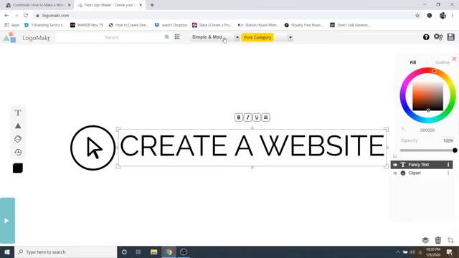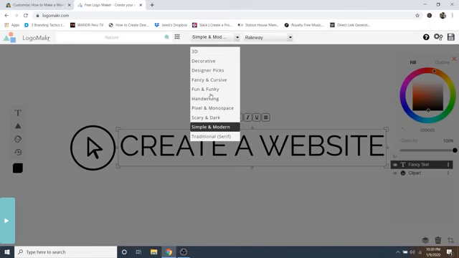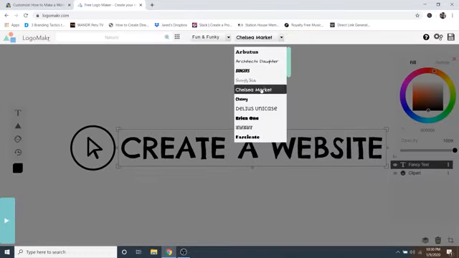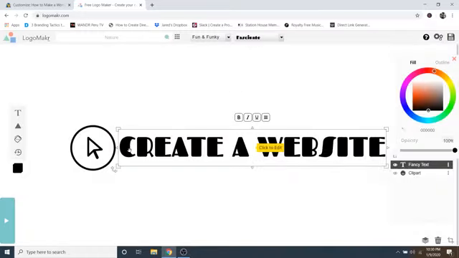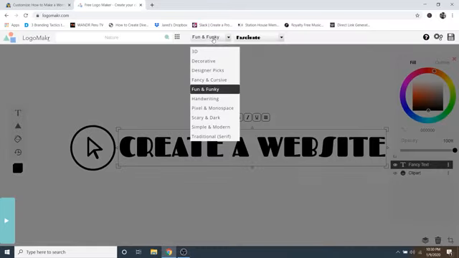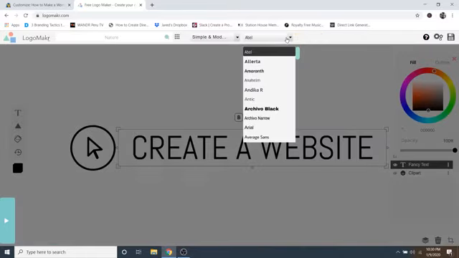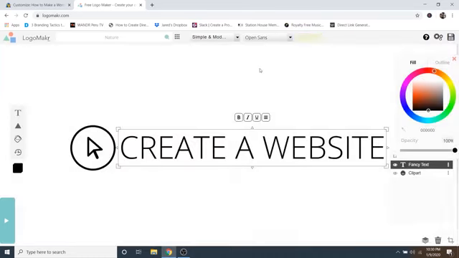And you can change the text font as well. So if we just go on up here to simple and modern, this is the font category. We're going to open that up, and you can just pick all sorts of different ones. There's fun and funky, where you can change it to all sorts of crazy looking ones if you want. I recommend picking one that kind of matches your icon over here. So this one's kind of thin. So what I'm going to do is just go back to simple and modern. And then I'm going to grab one over here that kind of fits that thin style. Maybe Open Sans, kind of like that. It's not a bad one.